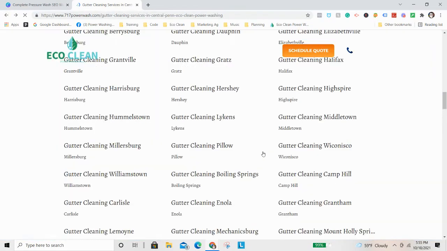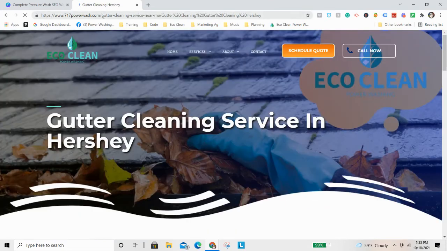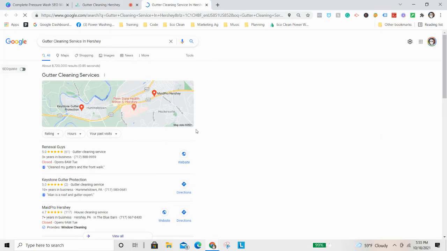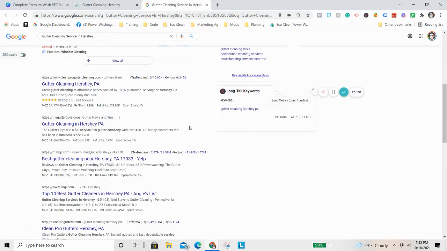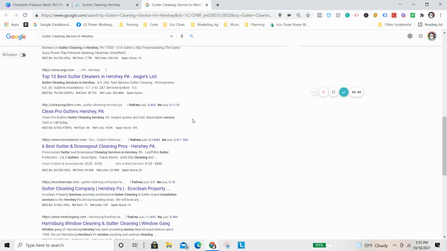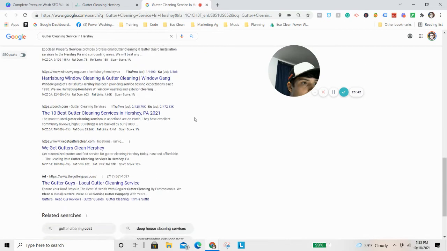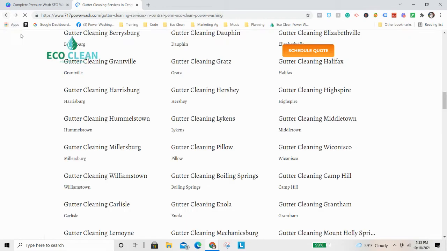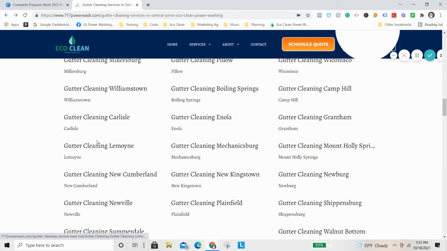But let's check some of the other main areas. Like Hershey's another one, but I know this is another area with a good bit of competition. Like I said, you may not rank on the number one page for one city, but you may rank on the number one page for the neighboring city or the city right over. Okay, that one's not on the first page yet either, which is fine. That's a pretty big area, and again, this page is like a day old, so I'm not really expecting crazy results from it yet.